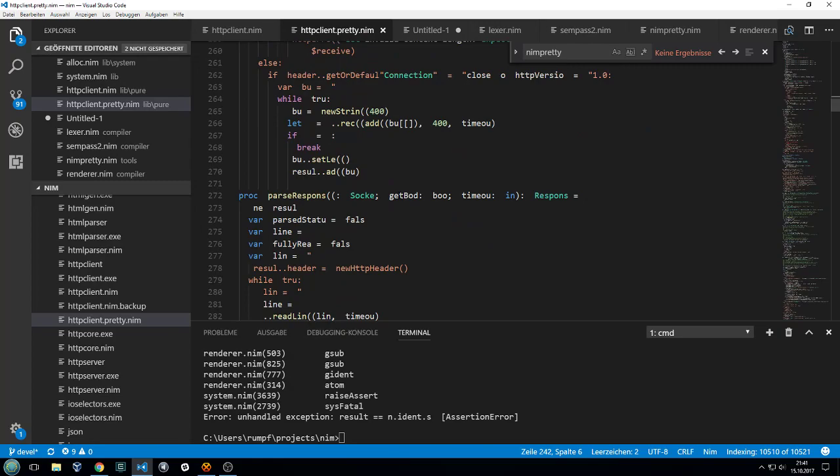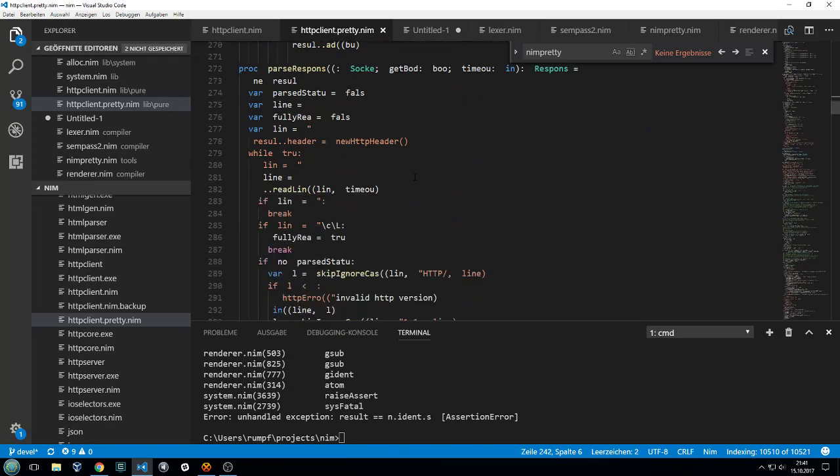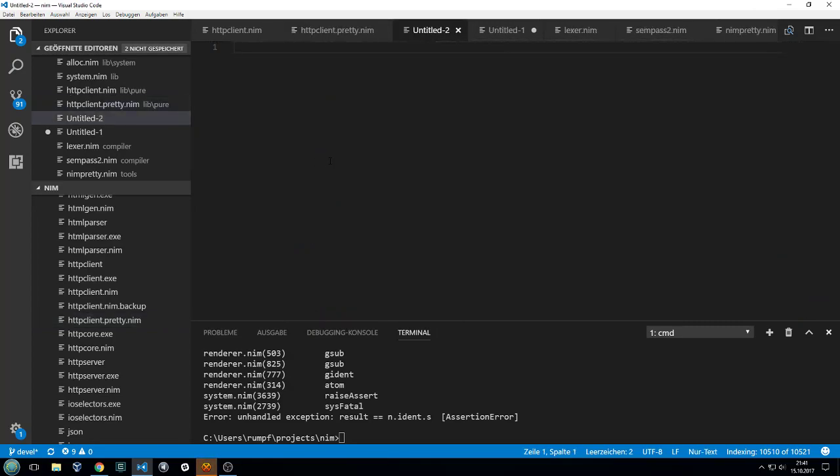Yeah, I guess I should start another file and see what is the actual minimum example that produces this problem.